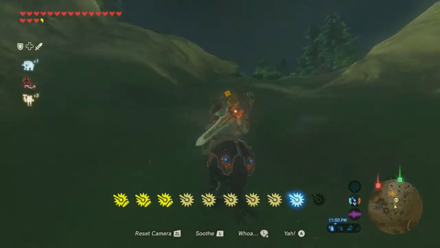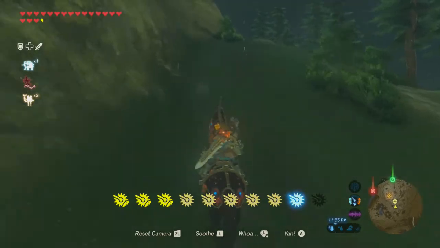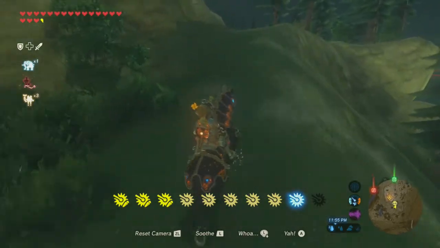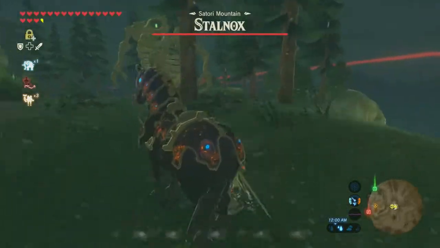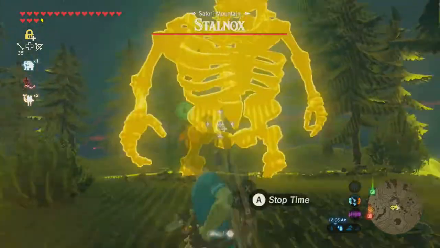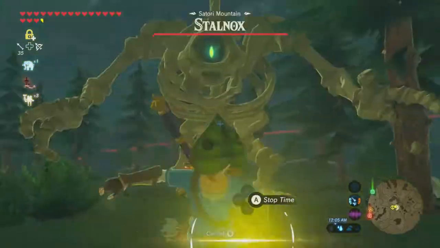Let's see, I think this is a path. Hopefully I don't slide back down the mountain. That would be kind of scary. We're approaching the boss that I said was here. Oh, it's a Stelnox. I don't remember seeing this, but okay. Stasis, you.